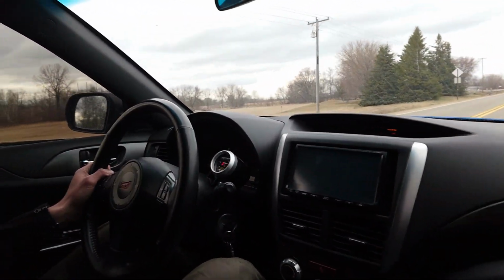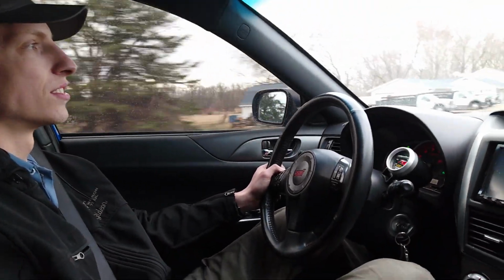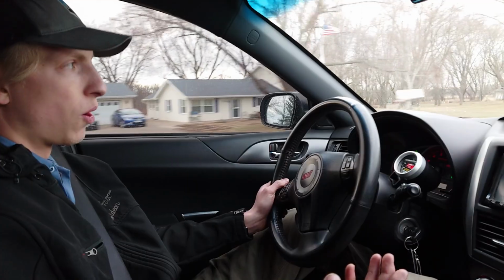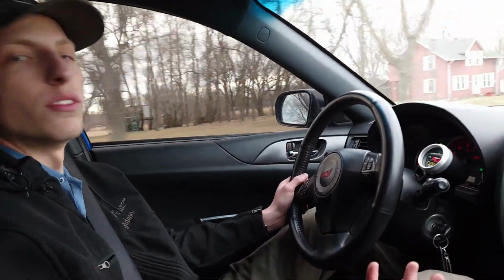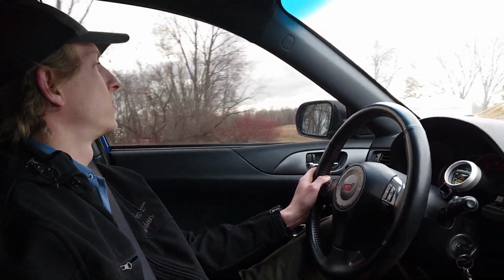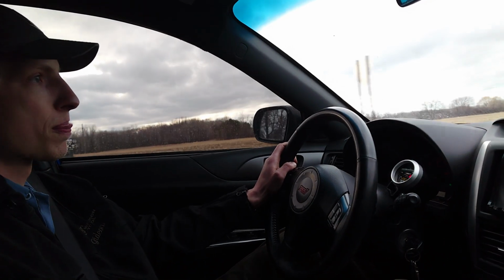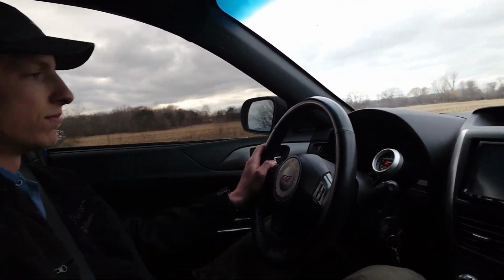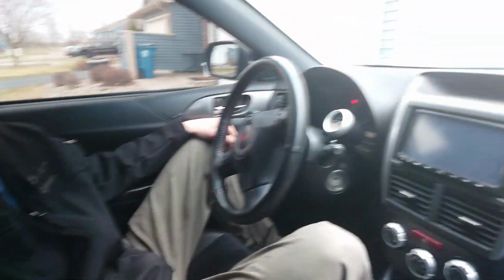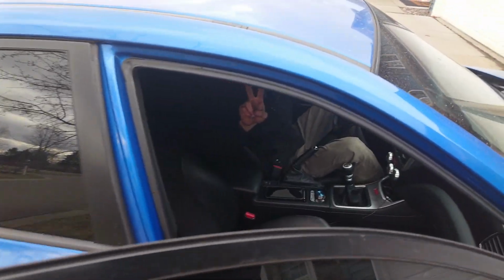It'd be interesting to throw it on the dyno and see what the curve looks like. Yeah, I was kind of thinking that too, because I don't know who tuned it or what the tune is, or I still don't know all the bits that they had on the car. So it'd be interesting to see what the package does. You said package. All right, well that was a pretty good experience. Happy to help. Thanks for coming for a ride, man. No problem. Boy, this thing's slow as shit.